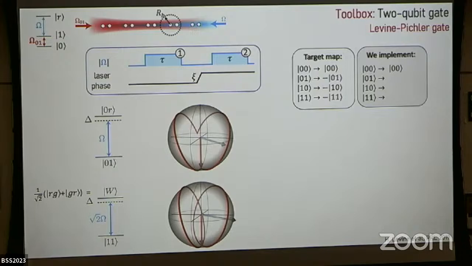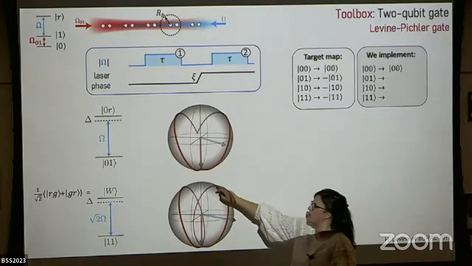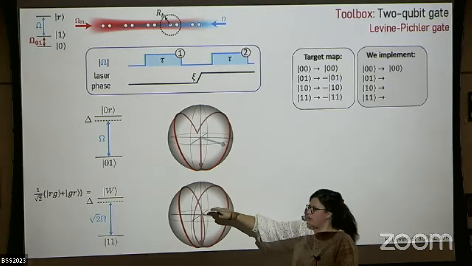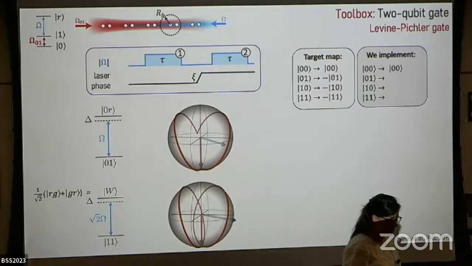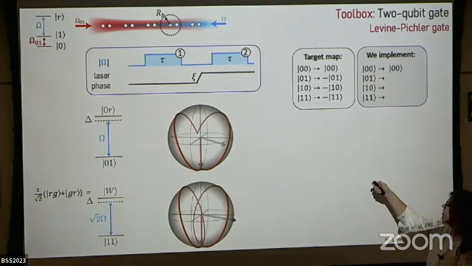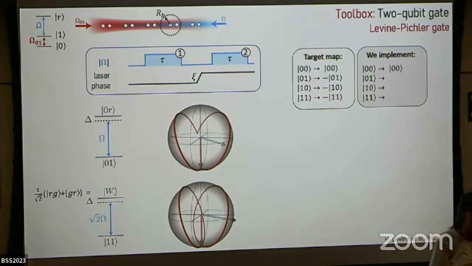This sequence of pulses is a trick such that you start with the atom in the South Pole of their respective Bloch spheres, and they both go back. So what you need here is to go back exactly to the same states, but to acquire a phase of -1. The phase is going to come in a second. So this first part is the trick to have an evolution such that they both go back to the same initial state. The next part is how do I ensure that they have the same phase, -1.